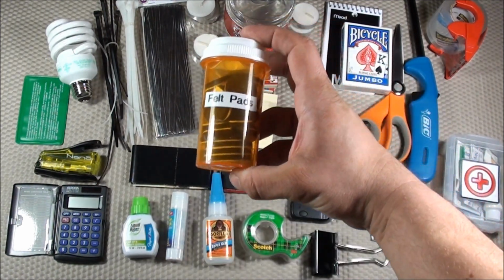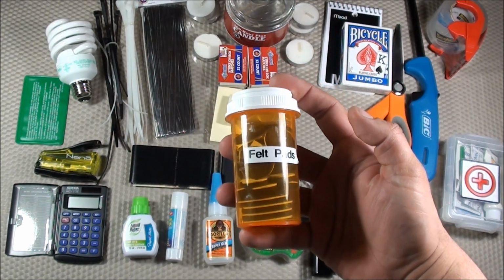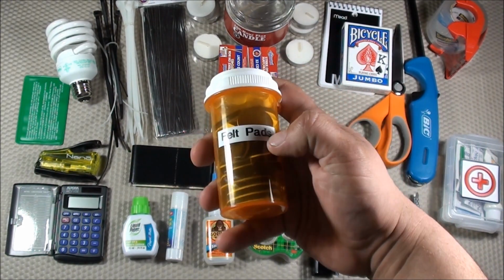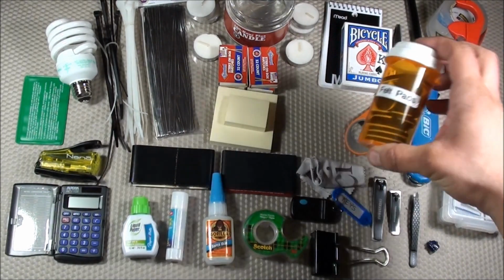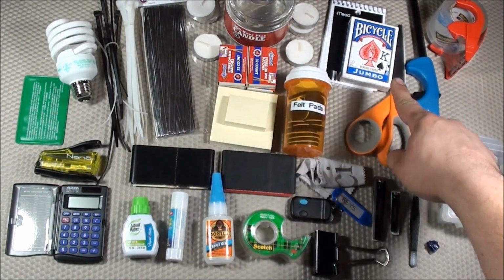Over here are some felt pads. In my junk drawer survey video, everyone had felt pads and none of them were organized, so I put them in an old prescription bottle to help keep them organized. Here's a little memo notepad.